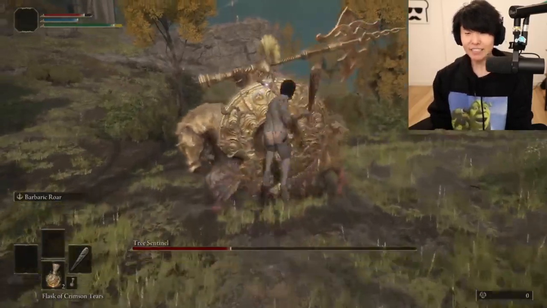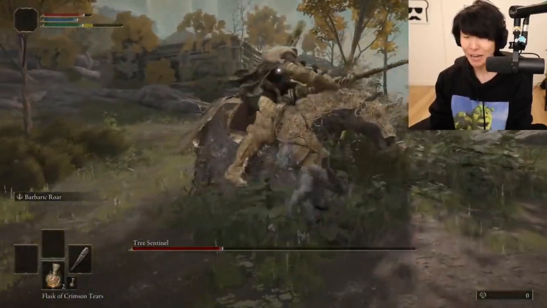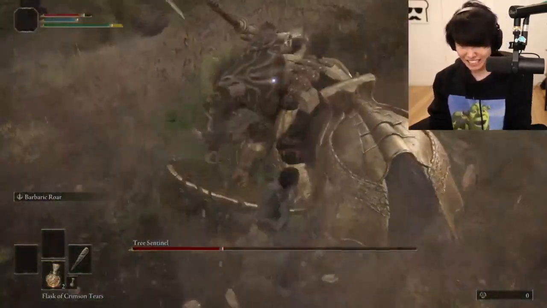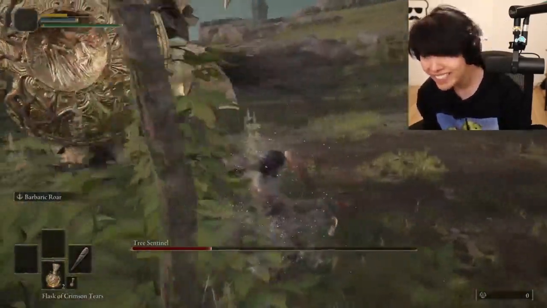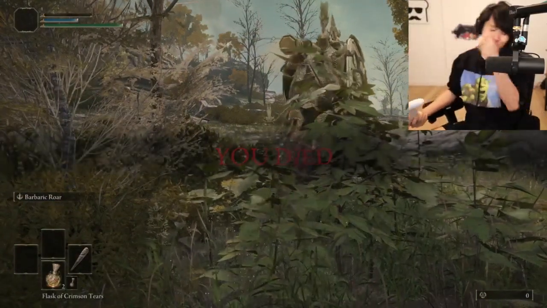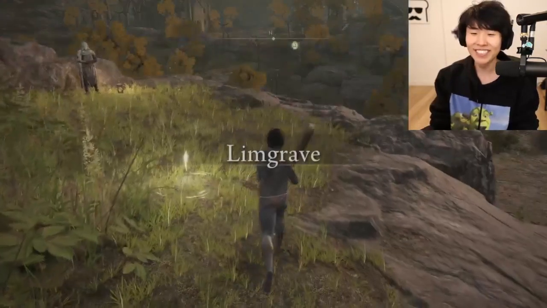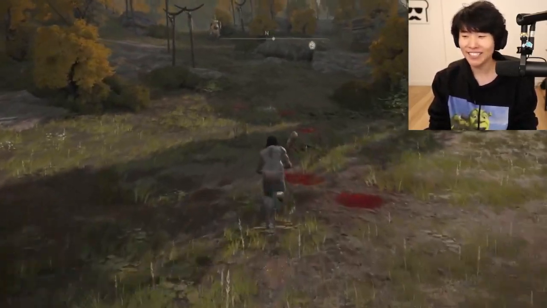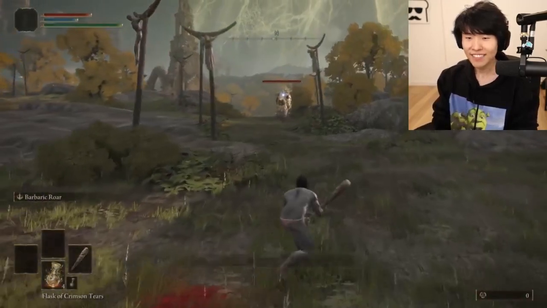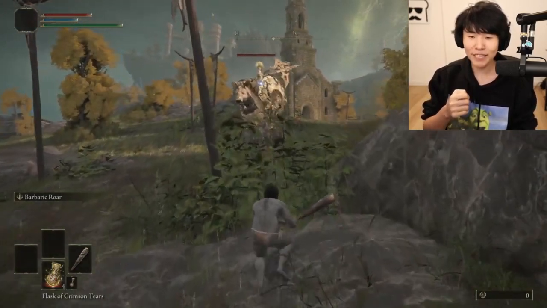Bait the charge. Bait the charge. Fuck you, I don't need to bait the charge. Uh-oh. What? No, man. I broke. I kept trying to bait the charge. You know what it is? I shouldn't be baiting. Every attack, I'm just gonna avoid. Every shield slam, I'll just dodge it. I've been trying to play not like a Giga Chad, and it's not working. Because my character is Giga Chad.